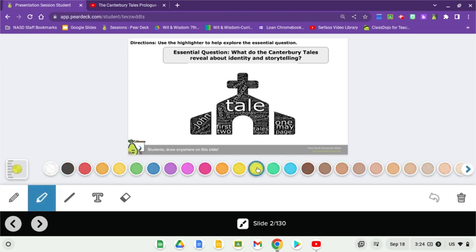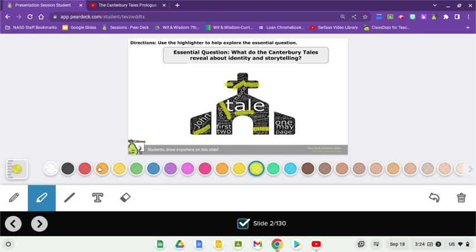I'm going to get my mustard yellow. I'm going to see, is there anything here that has something to do with people? Well, I see Nicholas. I see Allison. I see love, right? I see knights. Got you. Now, storytelling, I see literature. I see tales. A tale well told. Romance. A romance can be a genre of story.